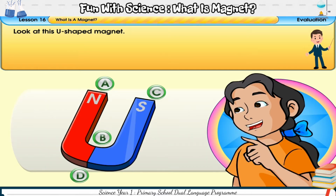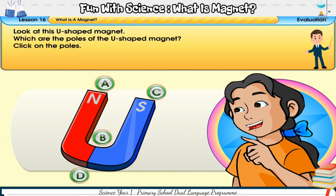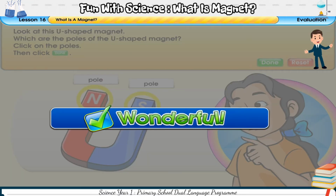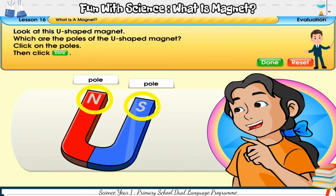Look at this U-shaped magnet. Which are the poles of the U-shaped magnet? Click on the poles. Then click Done. Wonderful! These are the poles of the U-shaped magnet.